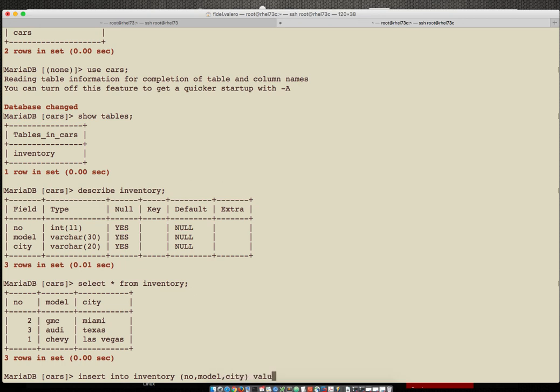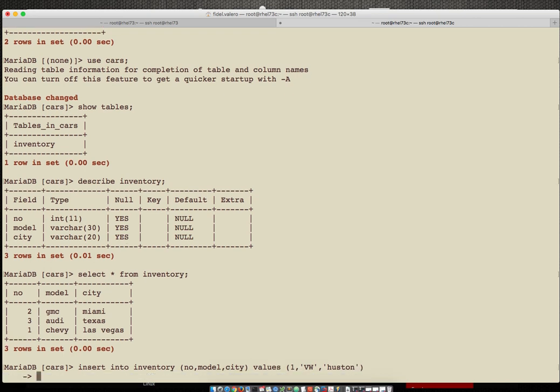Values: number 1, my model is gonna be Volkswagen, and I'm from the city of Houston.